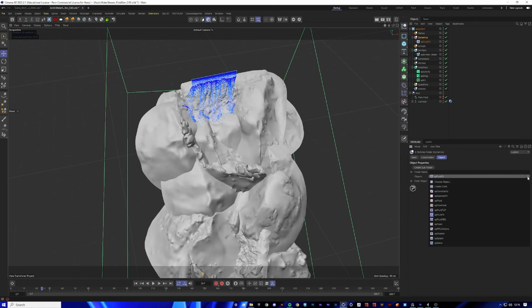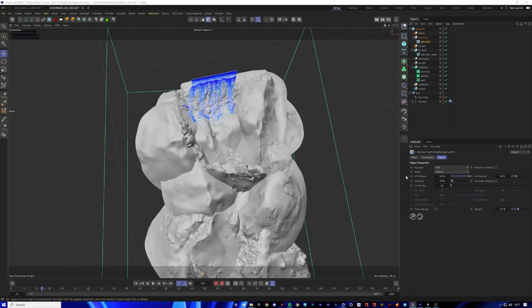Now there are a bunch of different fluid solvers, so we've got PBD and Flip. I wouldn't like to say they specialize, but they are better for different fluid looks you want, whether that's a chocolate pour, something a lot thicker, or something like a honey pour. However, FluidFX is for larger scale simulations, something like a water stream or a wave simulation in the sea. We like to use xpFluidFX.